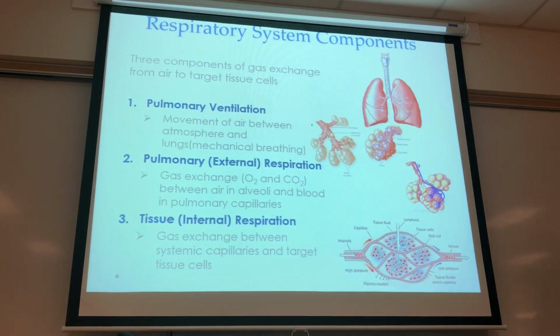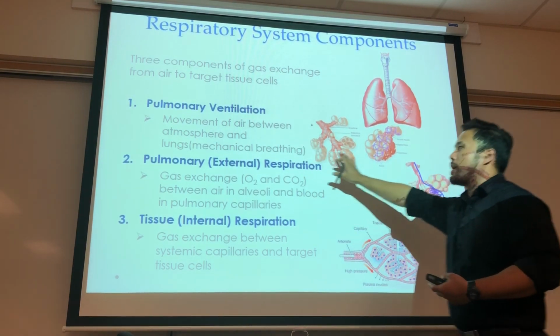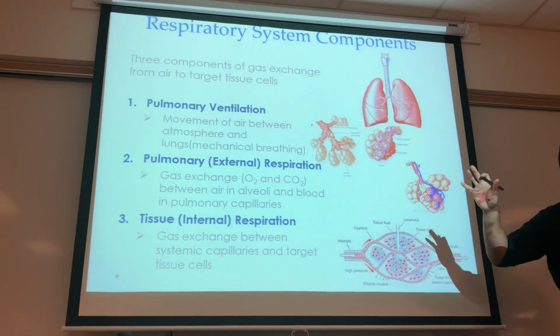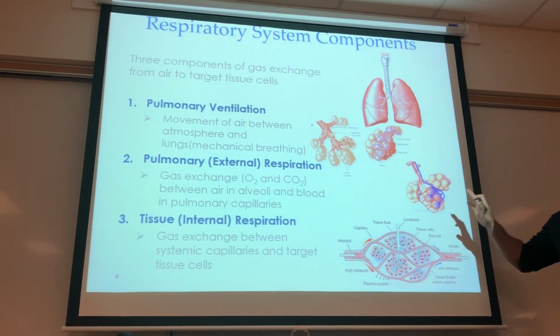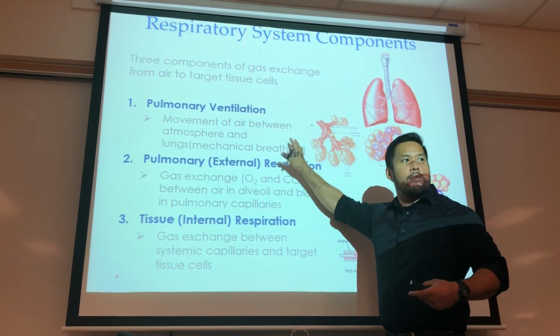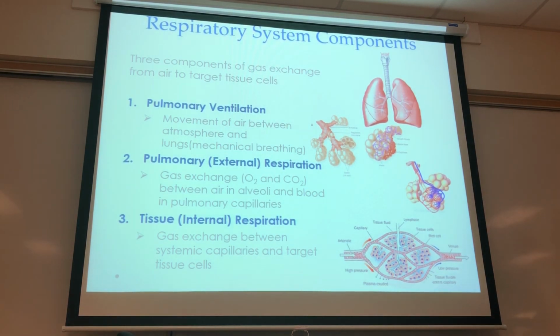Pulmonary ventilation, the respiratory system components. We have to look at ventilation, pulmonary ventilation, with just strictly the movement of air. We're not looking at the composition of the air, we're looking at the movement of air. How do we get in and out of the lungs? Pulmonary ventilation is the movement out from our atmosphere out into the lungs. This is the mechanics of how we breathe.